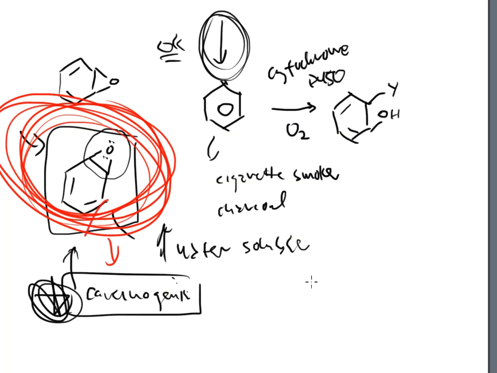And one of the most common that's out there, that's the most problematic, is something called benzo[a]pyrene. Benzo[a]pyrene is one of the most aromatic carcinogenic compounds known. That comes from cigarette smoke, and that also comes from charcoal briquettes. Now, the story with charcoal. Oh no, my 4th of July is ruined. My charcoal grill, I'm going to get rid of it. I need the natural gas, the propane gas one. No.